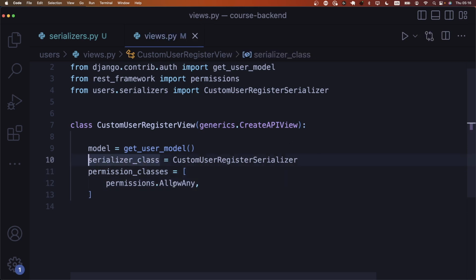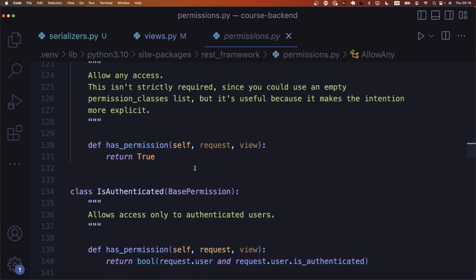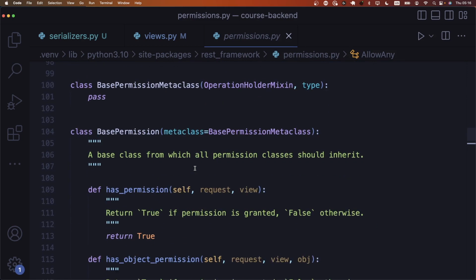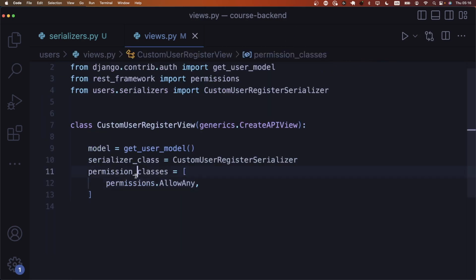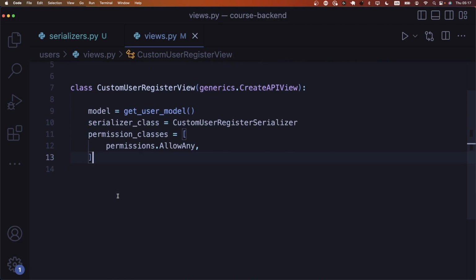Okay, so we say allow any user to call this API endpoint, and you can see there are other classes in here which we can use, and we are going to use some of these in the future, but not right now. So for now, we just allow any user, logged in or not logged in, to call this API endpoint. All right. Now that that is done, what we need to do is to take care of the create function for this guy. Now, this is very important.